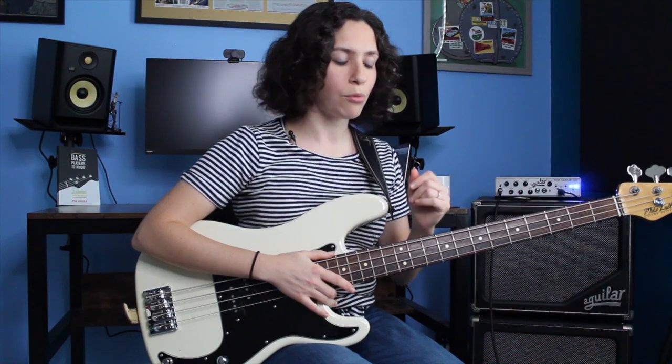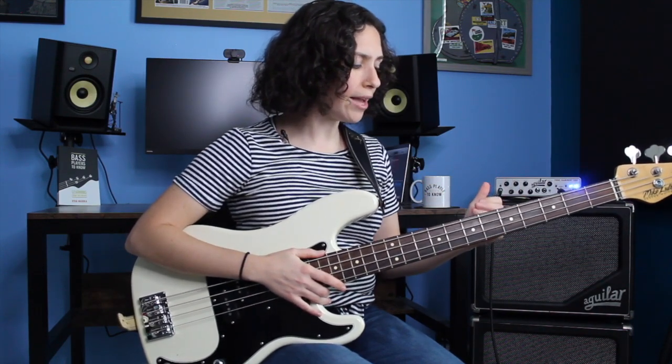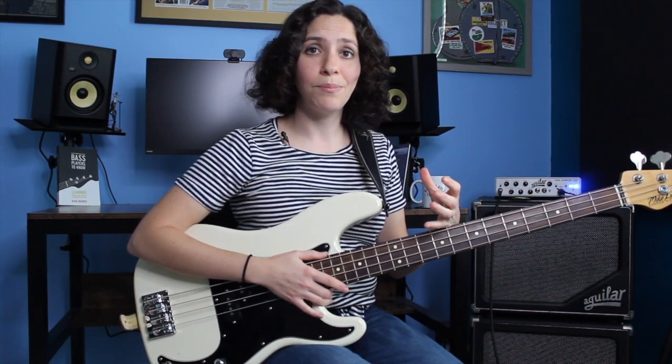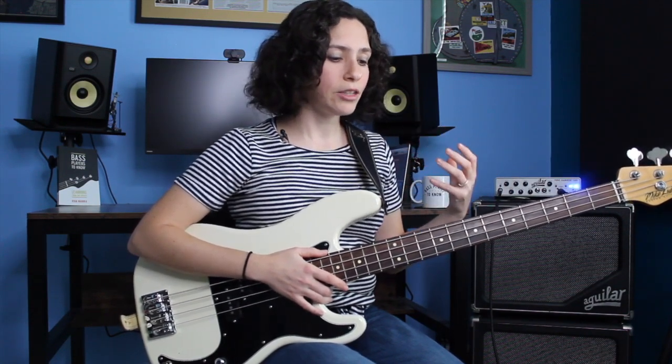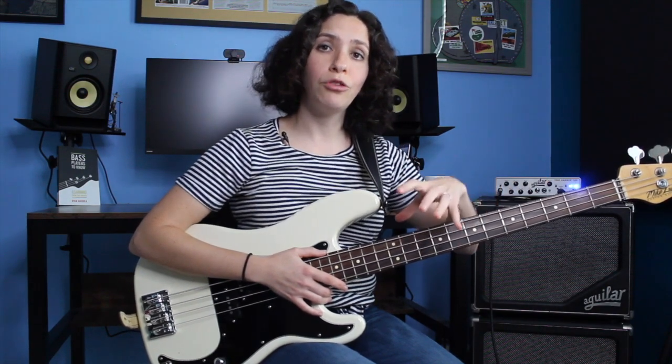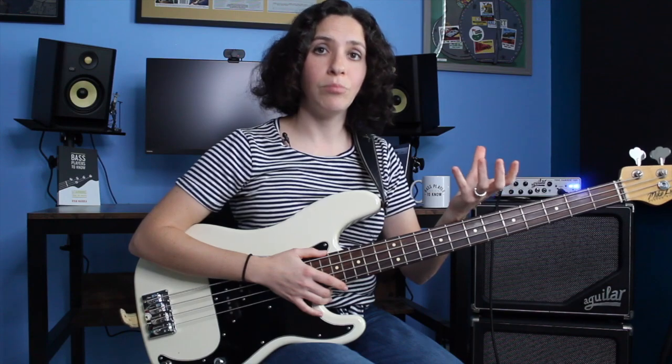And that's really important because that gives us flexibility in terms of knowing where we can get certain notes on the fretboard. Once we know that, it opens up a lot of different options for us, and then we kind of put some patterns together. So one thing that I like to do is try to use one shape as much as I can and then try to jump to another location where I can continue playing something.